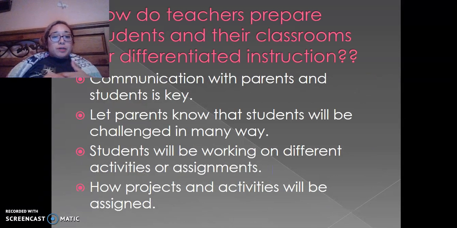How do teachers prepare students in their classrooms for differentiated instruction? Communication. Communication for me is key, because whether students, teachers, and parents communicate all together, it's what's going to make the students succeed. Assignments, projects, activities, everything will be done by the use of communication.